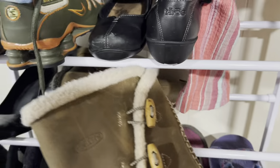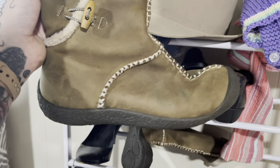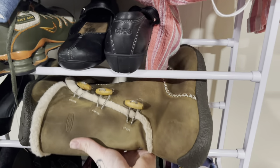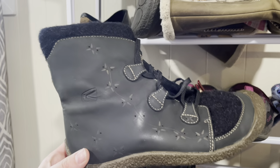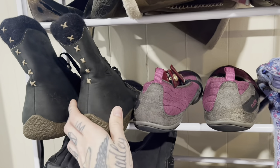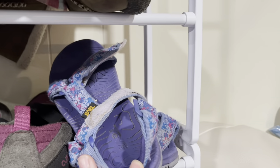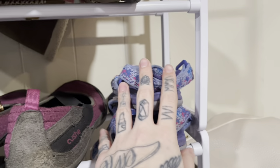I picked up these Keen boots. They're really nice but unfortunately there's scuffing and discoloration at some parts, so I'm probably just going to list them around $40. I also found this pair of Keen boots from the bins — these are in better condition so I'll probably list them closer to $50 or $60 because of that style. These are some Tevas that I picked up. They're kind of in crappy condition but I'm going to try to get like $20 out of them on Poshmark.